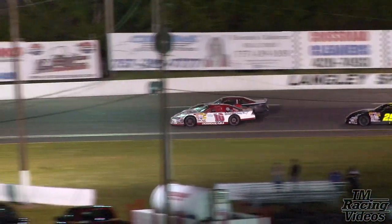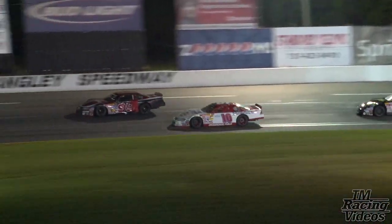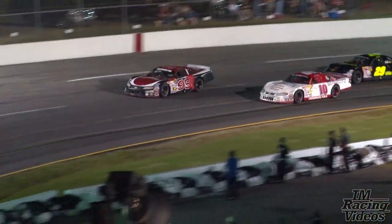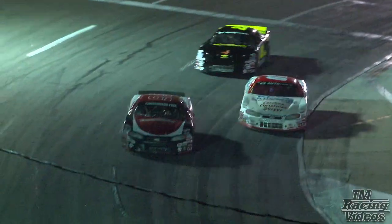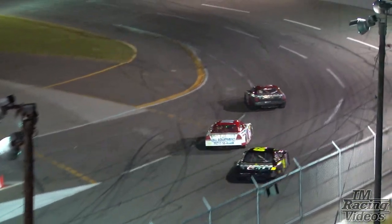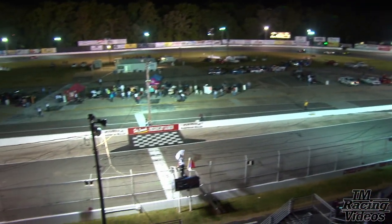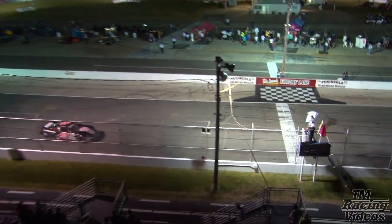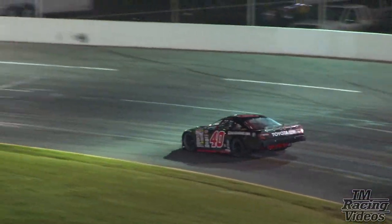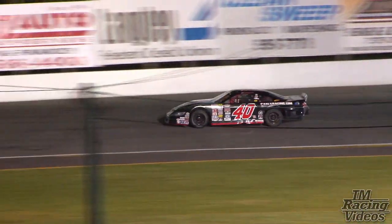The 10 car with a good battle. There is Jeff Shiflett. That is the 9, Chris Hopkins. They battle for 10th. Casey Wyatt just behind these guys. Casey currently in 5th. Shane Lockhart, the 95 in 6th. White flag in the windshield of C.E. Falk. He's got 1 lap to go. And some heavy traffic just ahead. Terry Carroll and J.T. Jackson.